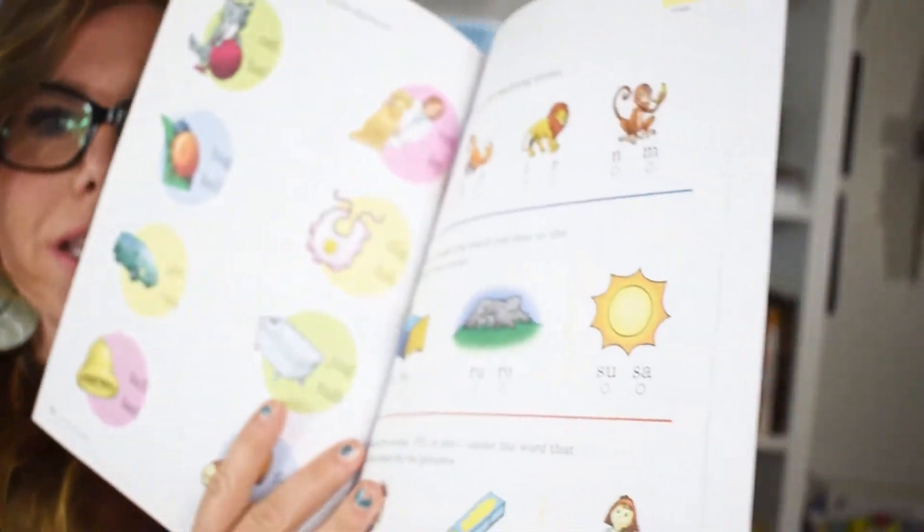We have Letters and Sounds K5, and Abeka has the most beautiful worksheets — they're always pretty. They do spiral learning, building from exactly the points learned previously, and every time you move forward in the book you're just building on what you had already seen. This is the Letters and Sounds, and it seems to be the most important book with all my kids. They learned so much — they learned to read from it. I loved it with both boys and I'm assuming I'll love it with her too.